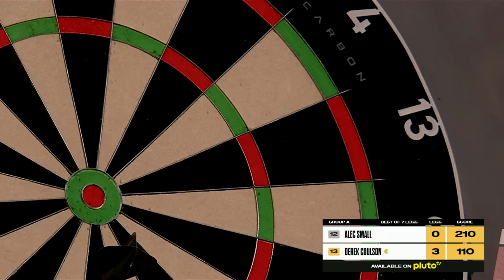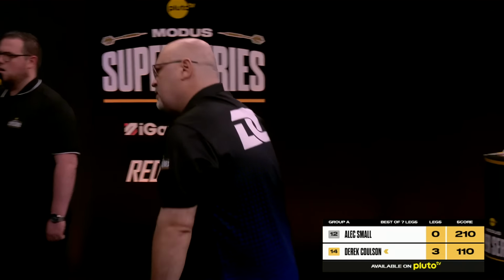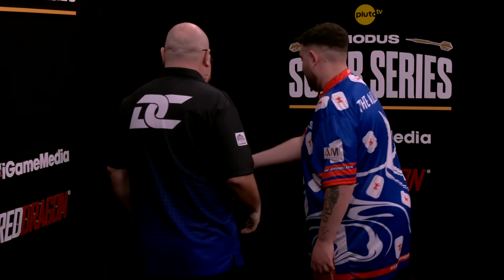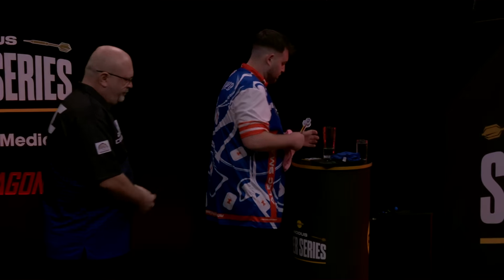He's going to get to the double to win it. 4-0. Game shot. And 4-0, he does win. Derek Coulson. What a great bounce back that is, after losing with a 102 average against Mervyn King.